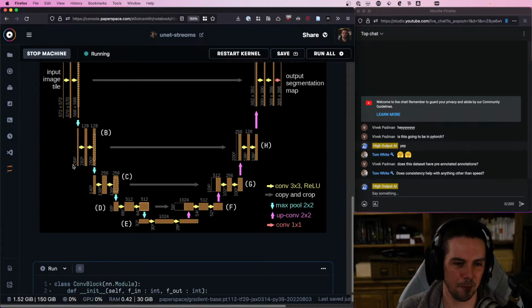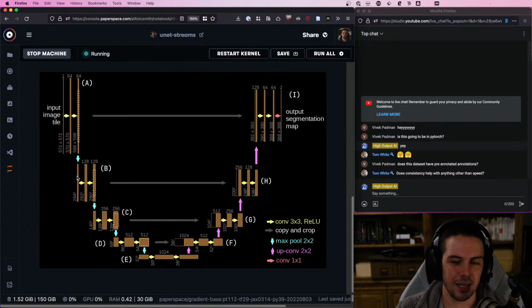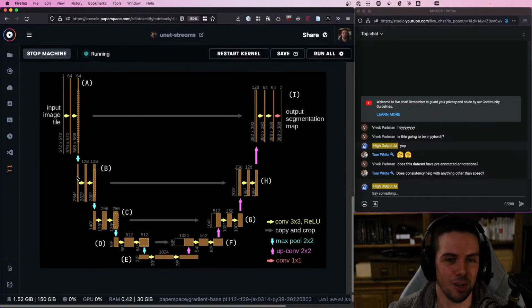And you can see here, this starts to get smaller each conv, so it's 284 by 284, then it loses a couple, then it loses a couple, and then they do this crop and they drop it down. Oh, sorry, this one here is actually just halved. They do a crop later on. That is technically the original UNet setup, but I find that it's often an area to make mistakes.